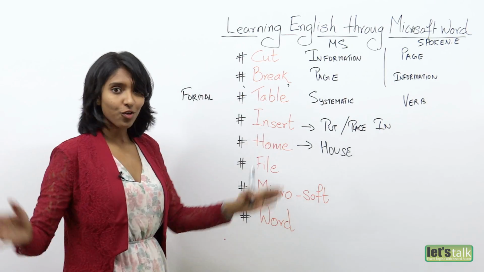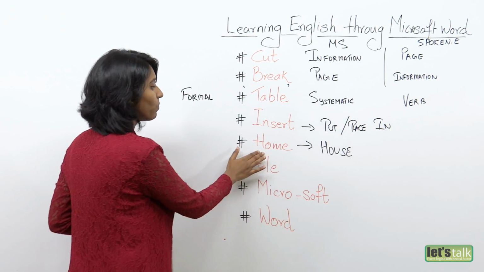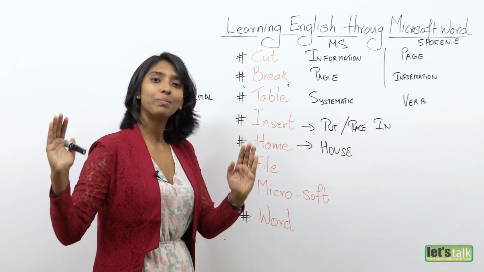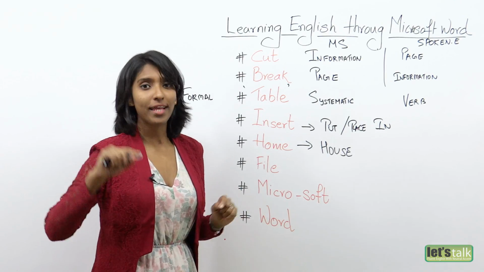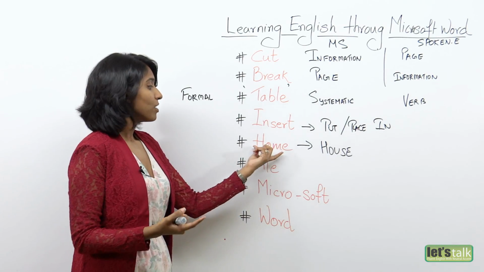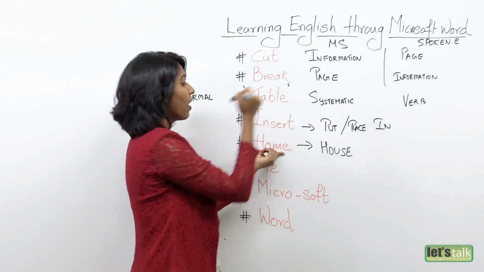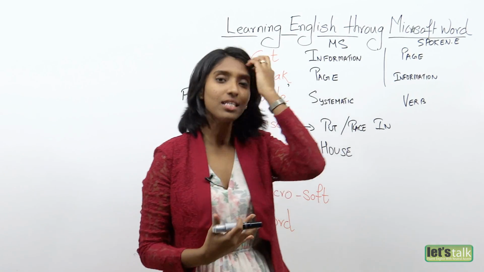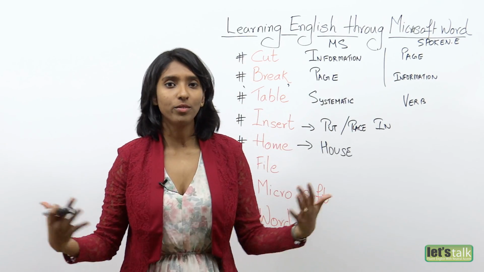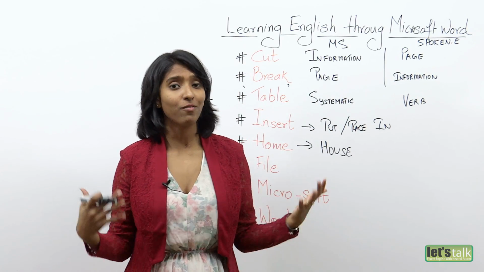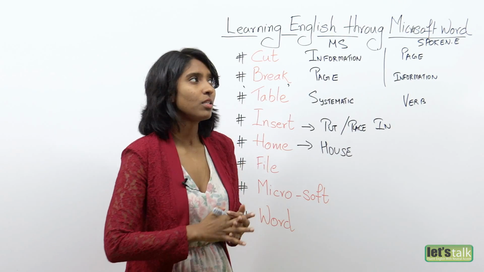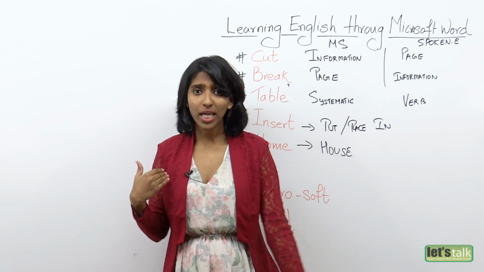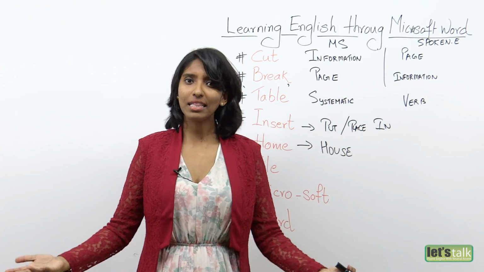Similarly, in Microsoft Word, why would they use this term home? Because in Microsoft Word, it's a place where all the information is displayed very clearly and it will help you navigate better. Am I correct? So that's how Microsoft Word uses it, but you can use this word in a day-to-day expression, as in my country is home to many people who have different ethnicity. For example, America is home to millions of people regardless of race or color or any other ethnicity.